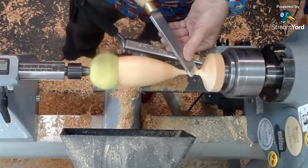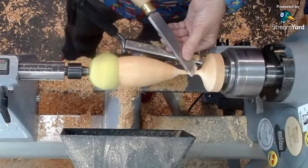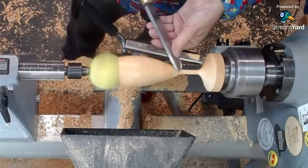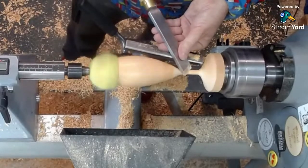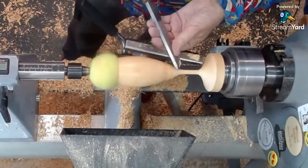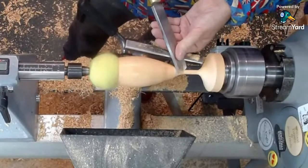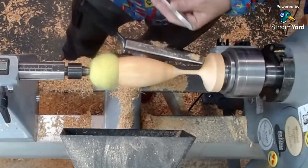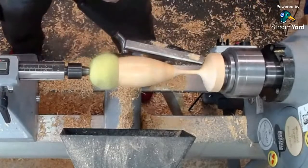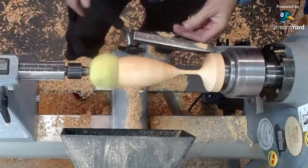You don't want to see too much detail. And I've got to be really picky here. You just want to be a little bit more concave on the base. I think it's going to go a bit lower, yeah, Mike. Take a bit more off. Just trying to get that right before it snaps. That's as good as that gets. That's good. That looks good.